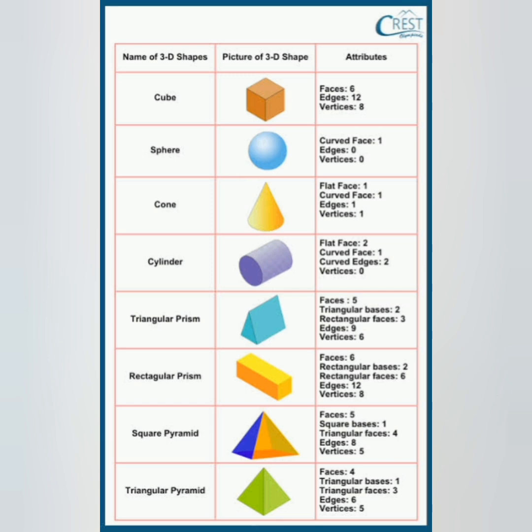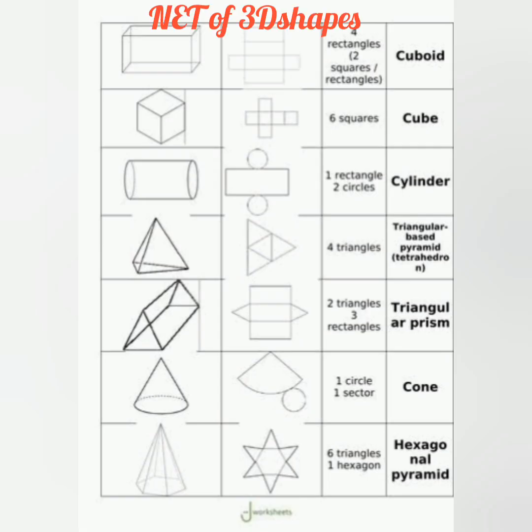Okay, here on your screen you have different 3D shapes, not just the polyhedrons like we had in the previous picture. You have the sphere, the cone, the cylinder. It's important for you to take out time to study and know the properties of the shape. Sometimes in an exam you could do a rough sketch and then count. That also helps too. Alright, we move on to the net of a 3D shape.